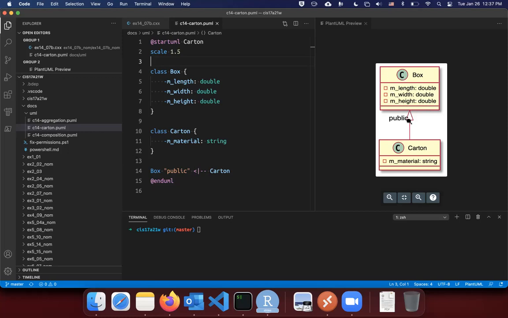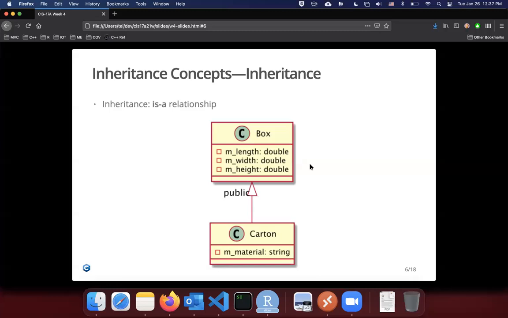So you see this relationship here, this empty arrow. This empty arrow indicates the inheritance relationship. Cotton inherits from box. So box is the base of cotton. Cotton is derived from box, right? And cotton has its own member, material. And of course, those things are inherited by cotton. You don't really declare those things again in cotton, they're just automatically inherited. Okay, so this is that.